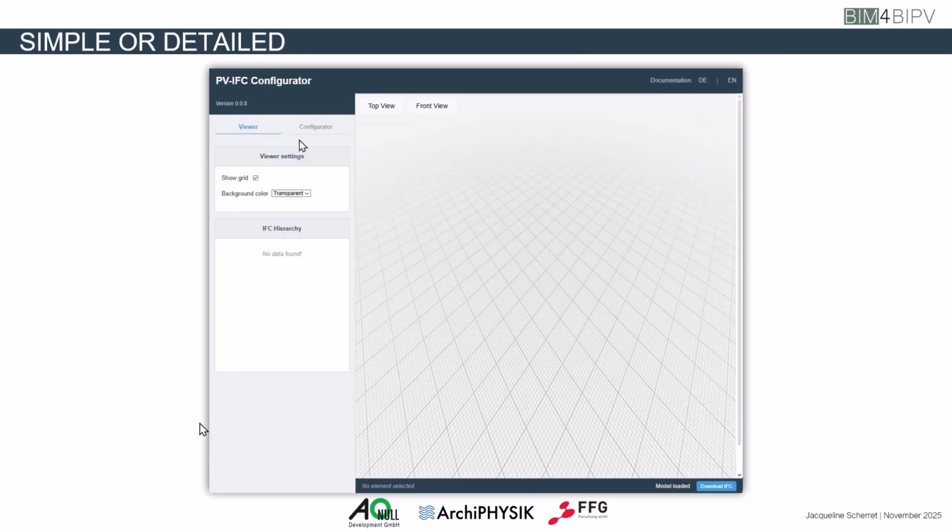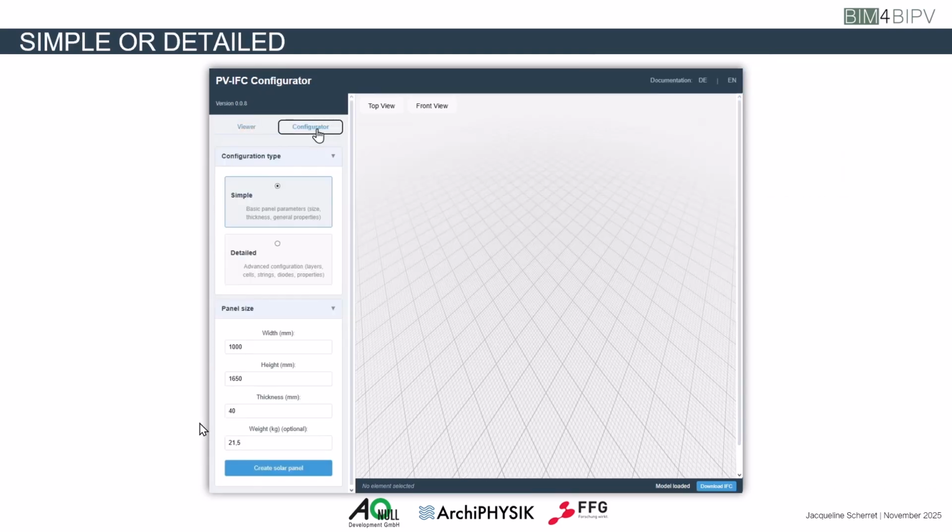Yeah, and now let's start with the configuration, and I will make a cut here. So just click in the documentation or on YouTube on the next video, and then you can see the simple configuration mode.